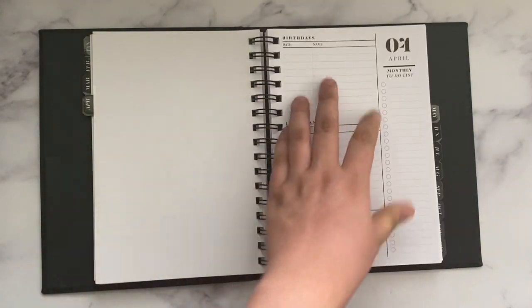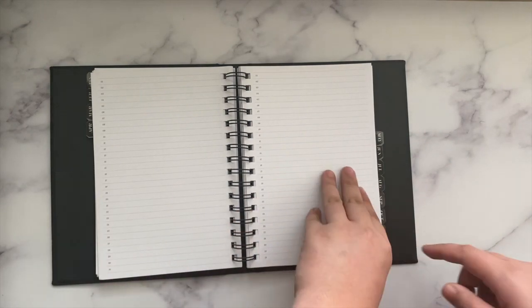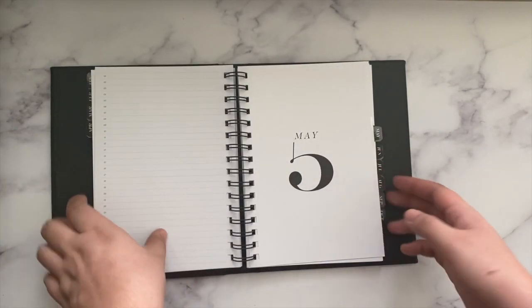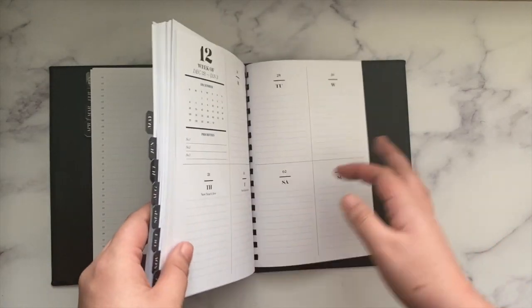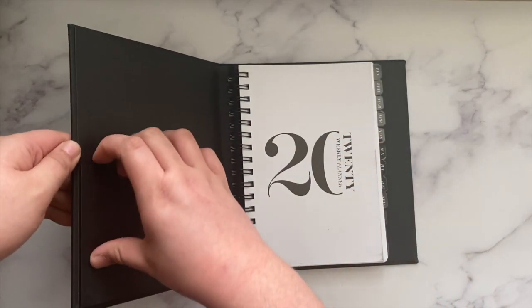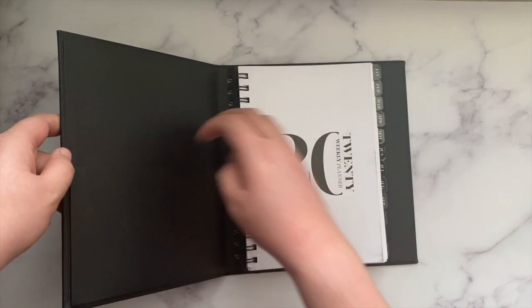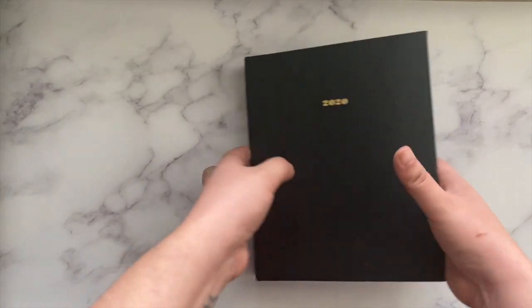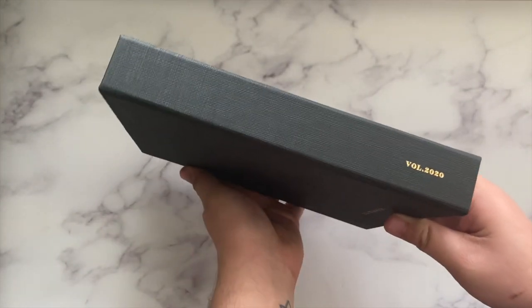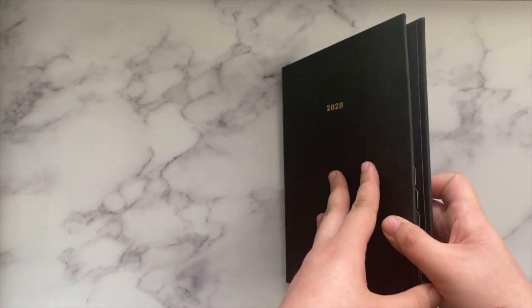And then you also have these numbered pages that go to 31. And I think that's going to really come in handy for me. So I think I'm going to use this for work. But this is the spiral bound planner, and it was only $10. And so it does look like it comes with a pocket in the front and just in the front. But what I really like is that it has the volume 2020 on the side. I think that's really nice. But I'm really excited to use this.